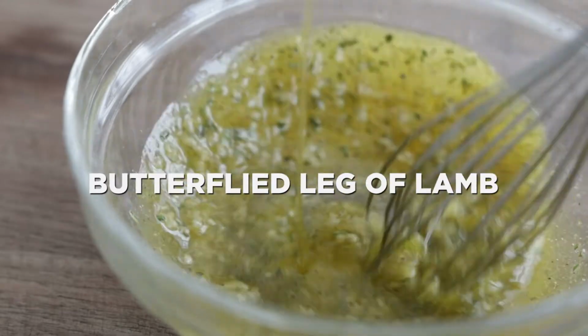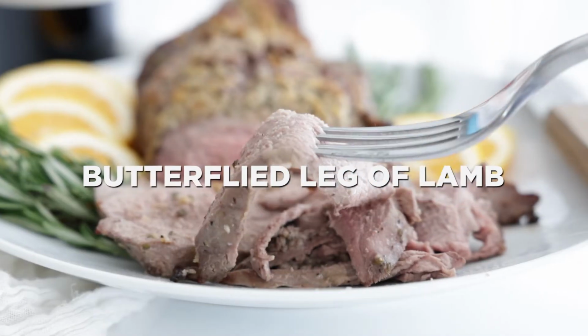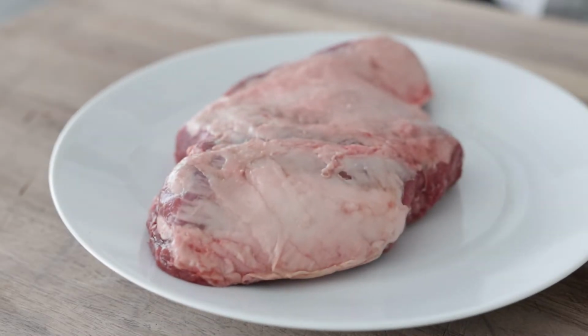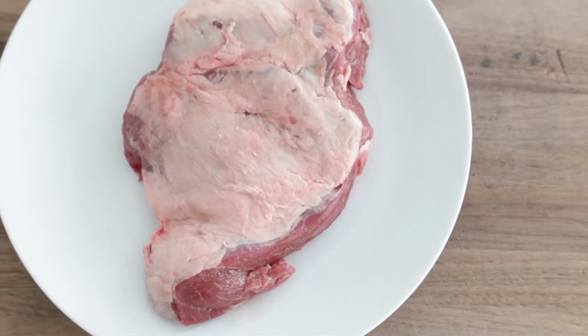Chef Billy Parisi here with Heinen's, and I want to show you how to make the perfect roasted leg of lamb. Lamb is one of those proteins that may be a little bit intimidating to cook, but I promise you it is way easier than you may have thought. Heinen's has a great small butterflied leg of lamb that's perfect to feed anywhere from 2 to 4 people.